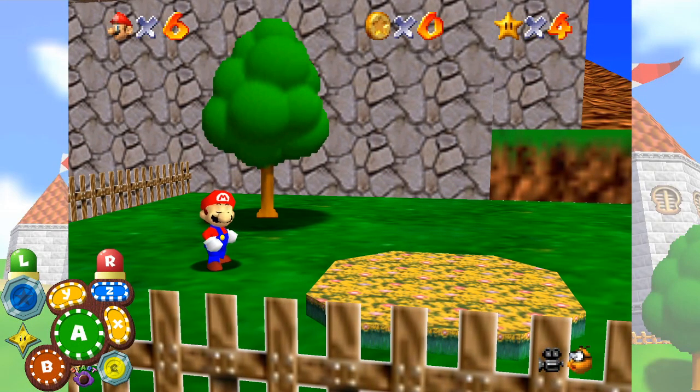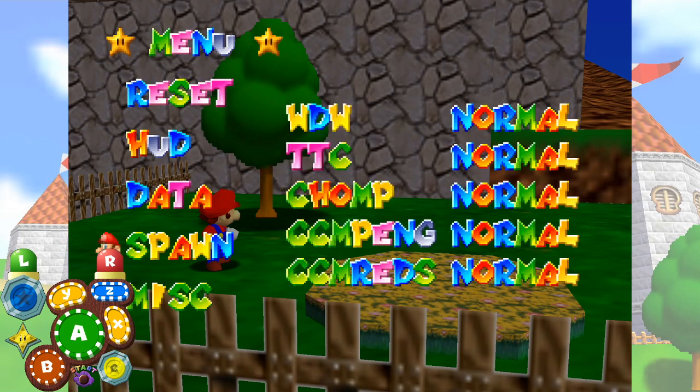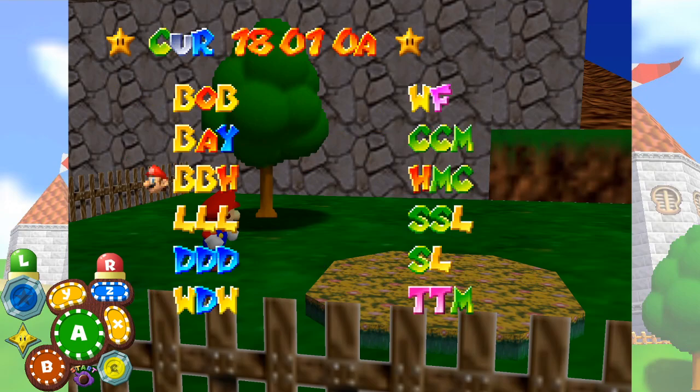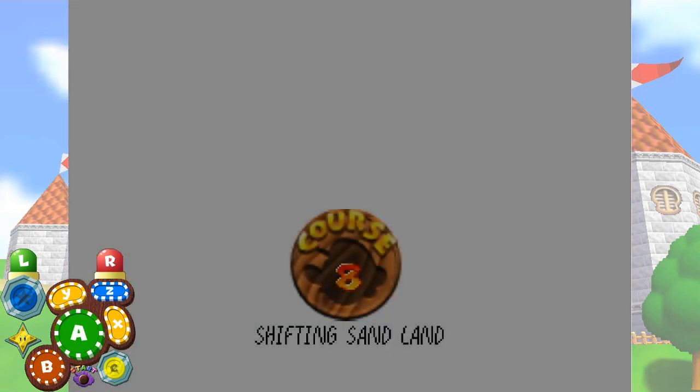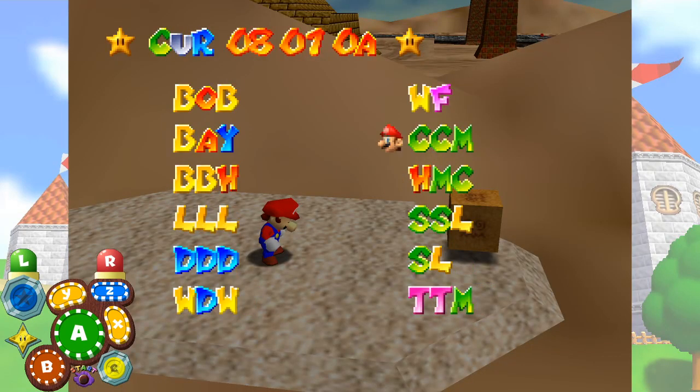Also, I can't stress enough how important the Usamune practice ROM is. It's a modified version of SM64 with tons of tools that make learning the speedrun 10 times easier. All the details are in my Getting Started guide. With all that said, let's get started right from the beginning.